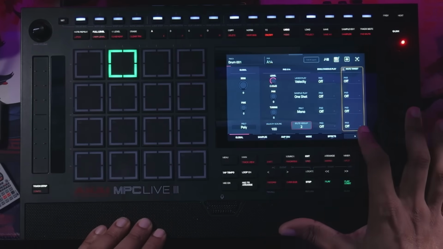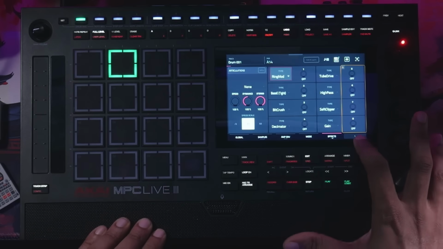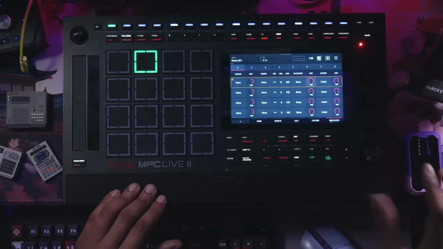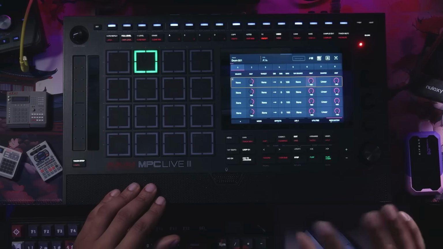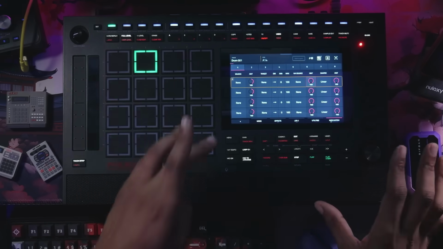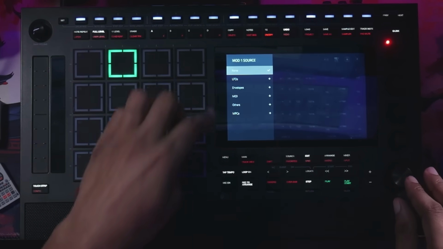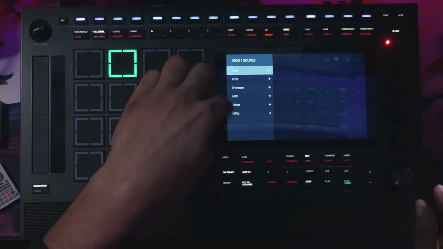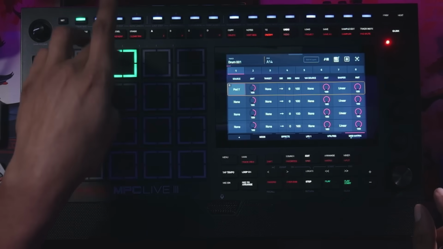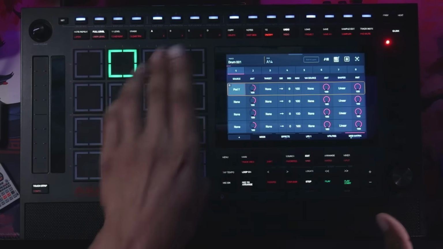Now from here, I'll just go over to effects, and matter of fact, I'll go over an arrow, and then we'll go into the mod matrix. Now the mod matrix is where things get tricky, but also this is where you want to experiment. So with this sample, I want to make this filter in and out because I know people have requested that. So next thing I want to do is just go into the MPCe, then I'll select pad Y because I want to use up and down instead of like this way, which is X, I guess, back and forth.